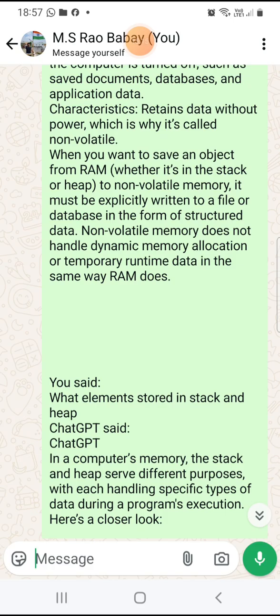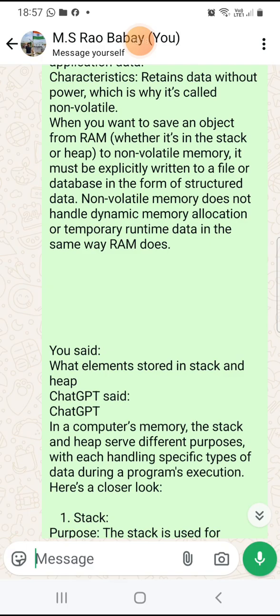Non-volatile memory doesn't handle dynamic memory allocation. Dynamic memory allocation is done only at runtime, during program execution.